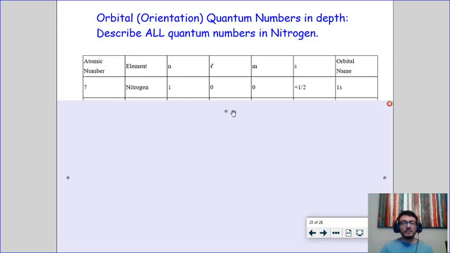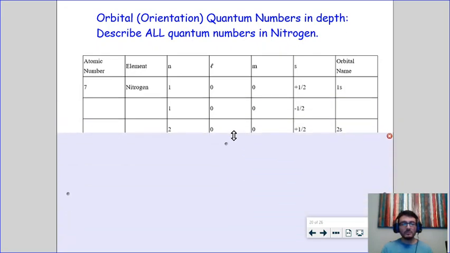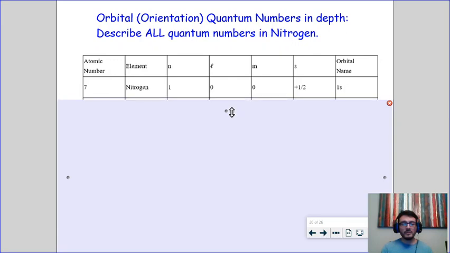Okay, a couple of examples and we are almost finished. Again, feel free to pause. I'll do one. This one will take just a minute or two. The next one will be a bit shorter because we're going through essentially the same electrons. Okay, so nitrogen. Let's get to it.